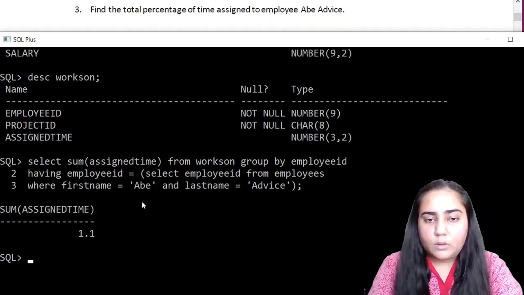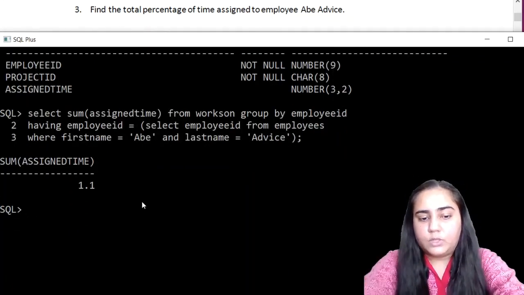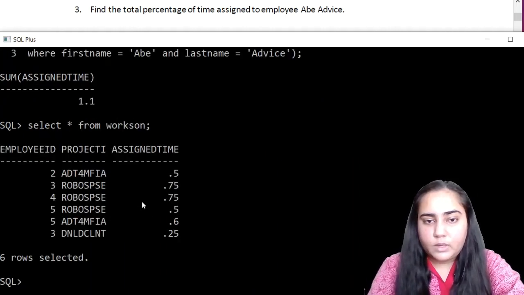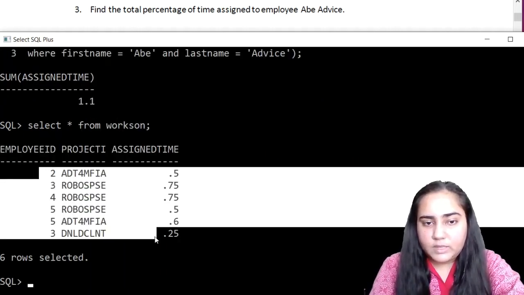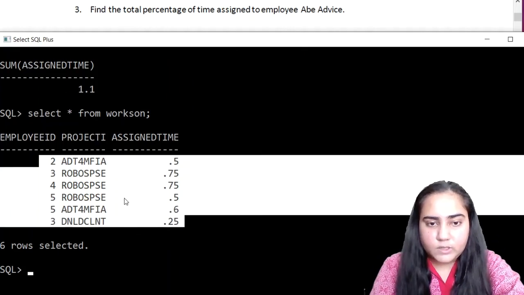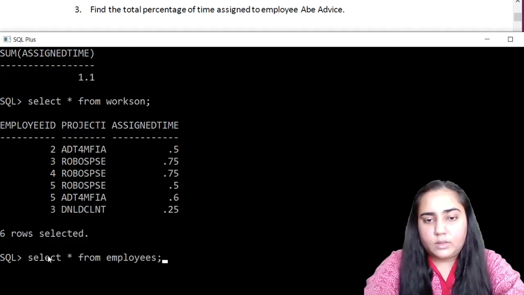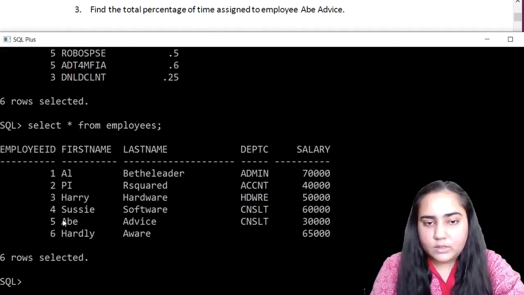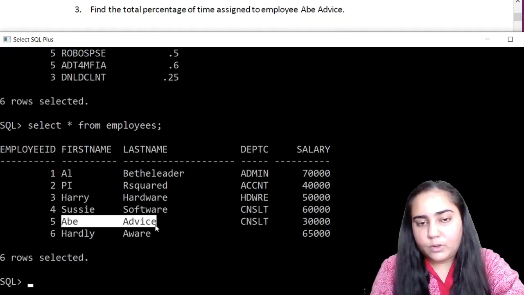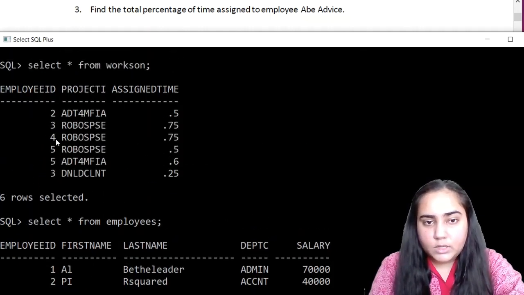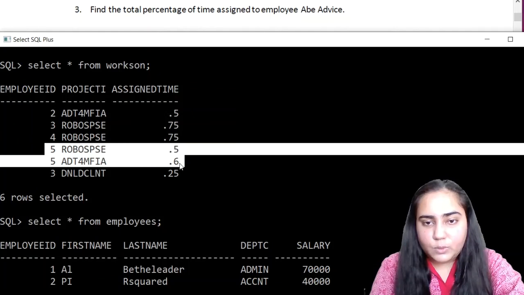It gives me 1.1, which can be verified. If you check the works on table, there are these many employees and their assigned times are given. And if you check the employees table, you can see that the employee ID of Abe Advice is 5. And here, number 5 appears twice.